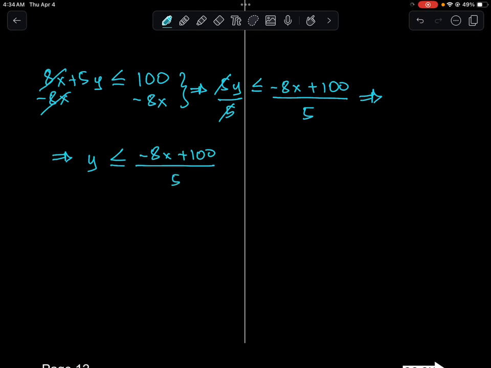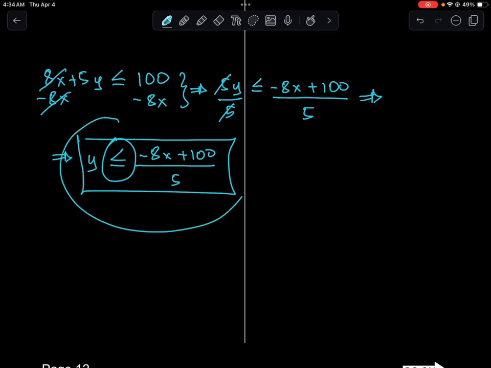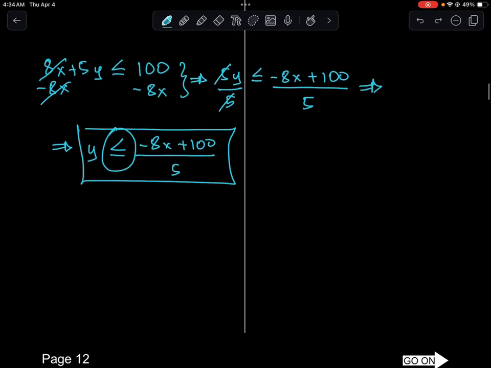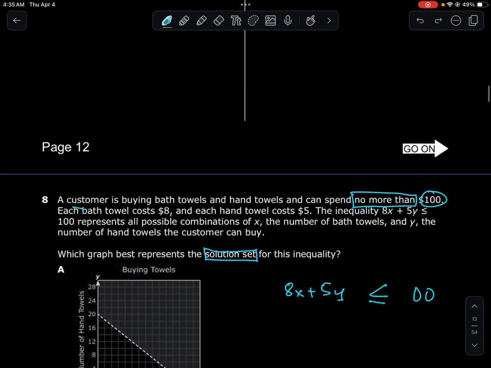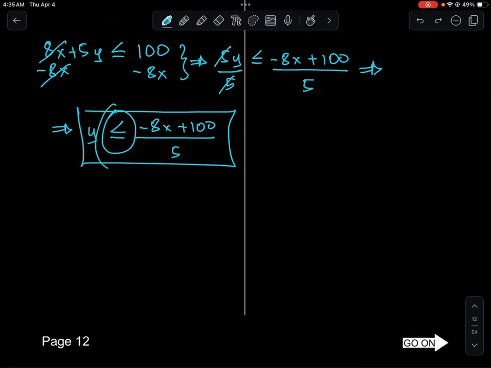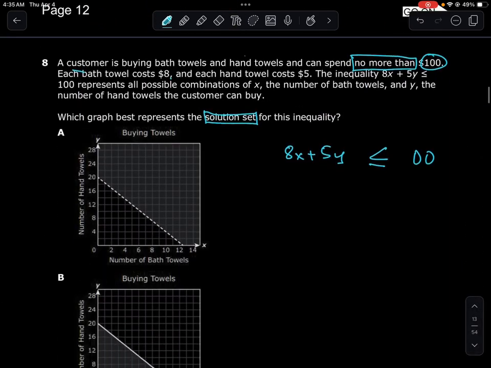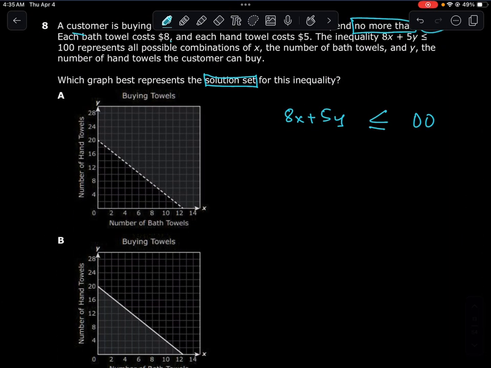Okay, so now that I have this, I can trust the inequality, and I can utilize it to see if I can eliminate anything. If I can't eliminate 3 out of 4, then I will have to actually put it on the graphing calculator and graph it, and I may just do it afterwards just to see, but I'll see if I can eliminate anything. Bottom line, it's less than or equal. Okay, now let's go and check one by one those graphs.